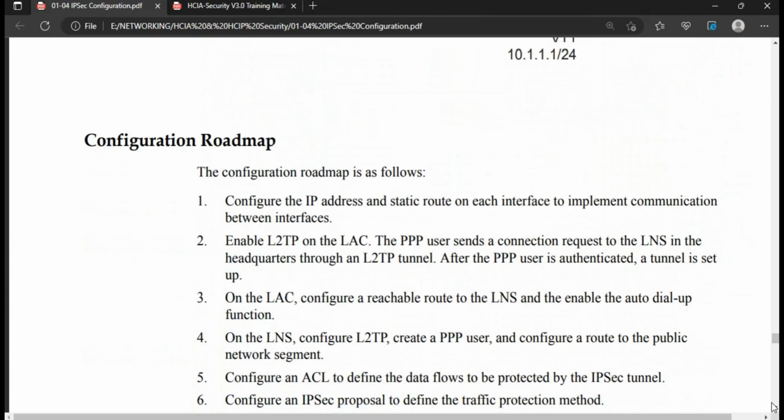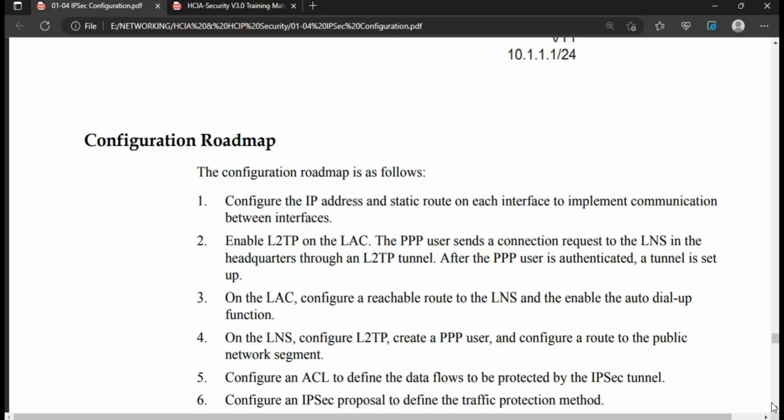This is the roadmap: configure IP addresses and static routes. The next is to enable L2TP on the LAC. The PPP user sends the connection request to the LNS in the headquarters through the L2TP tunnel. After the PPP user is authenticated, the tunnel is set up. On the LAC, configure reachable routes.